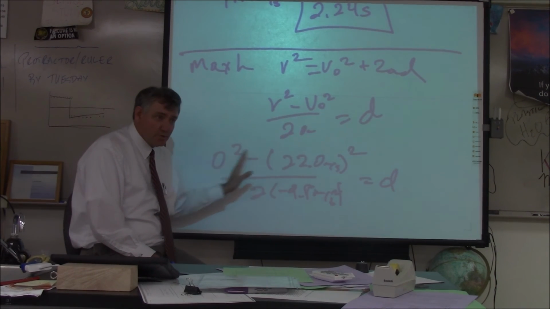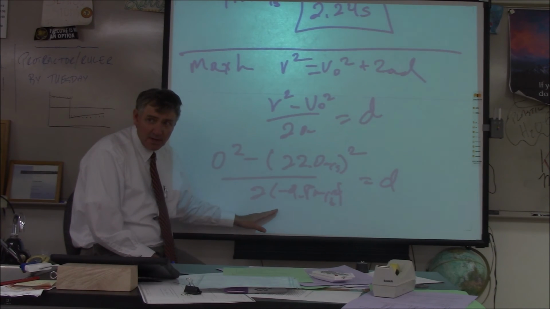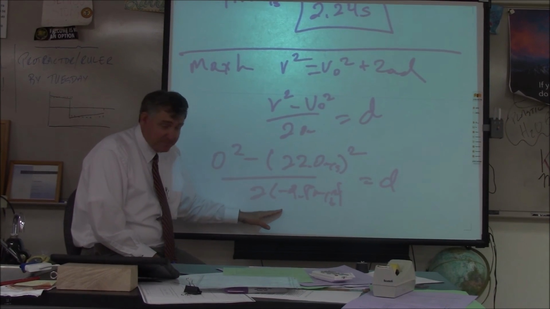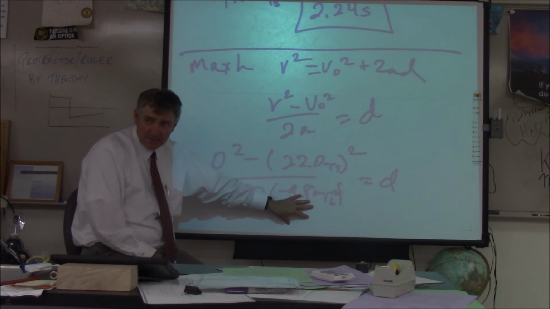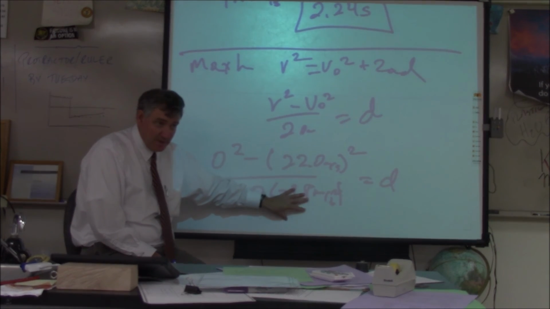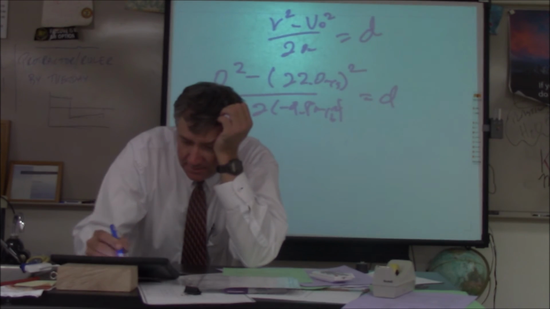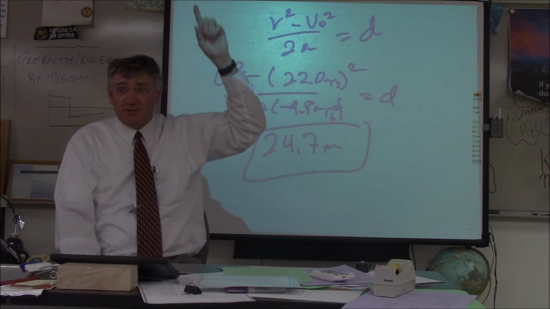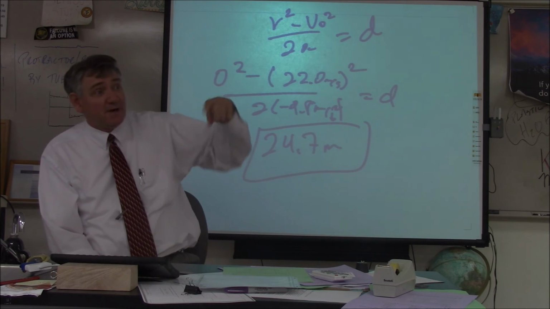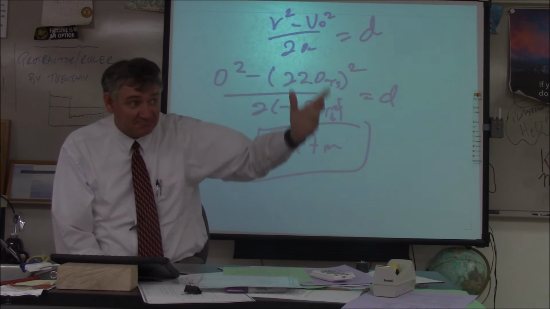That's why it's so critical that you don't just put 22 squared divided by negative 9.8. That's going to get you a negative displacement. This is why you have to look at this in terms of how this whole thing fits together, not just a random calculation. So, what do you get? 24.7 meters. Now, to give you some perspective, this ceiling is about 2.5 meters tall, so that'd be about 10 times the height of this ceiling. So that'd be a pretty decent height.